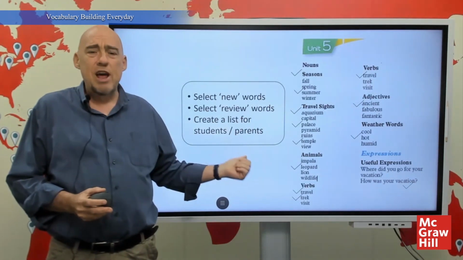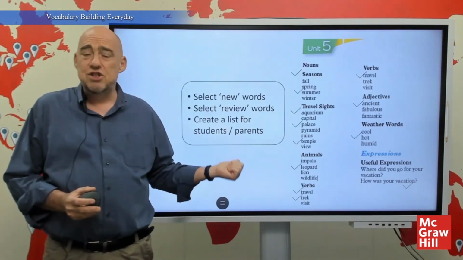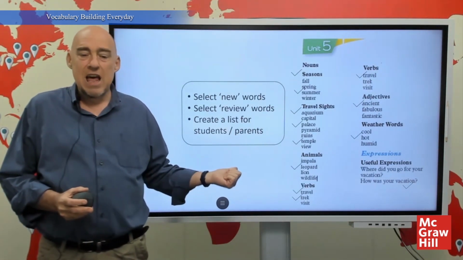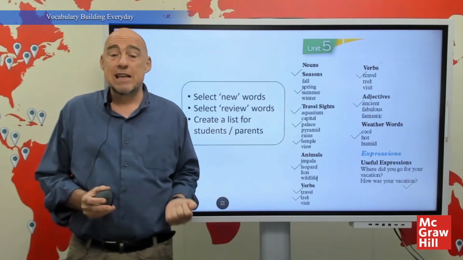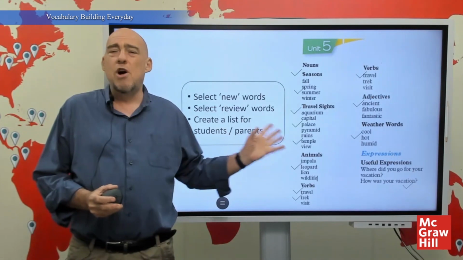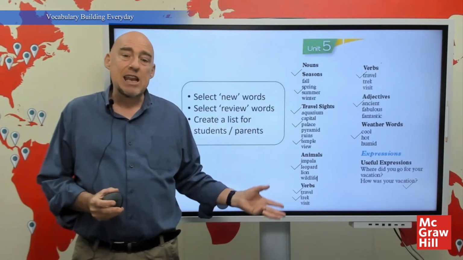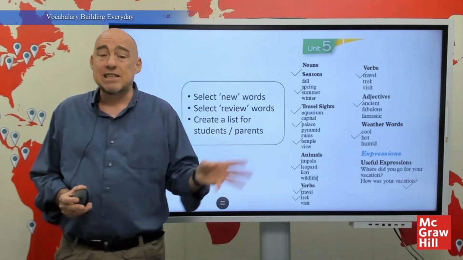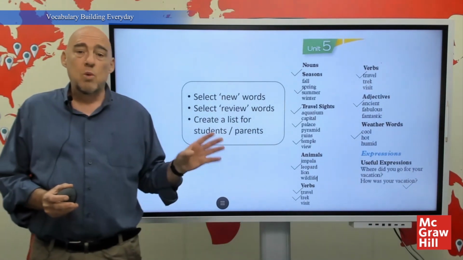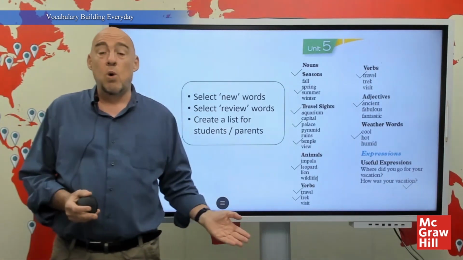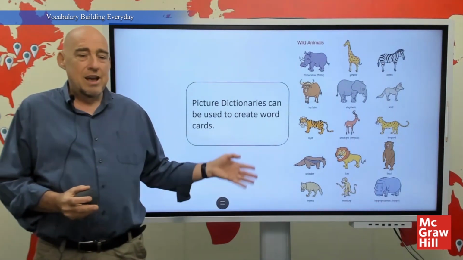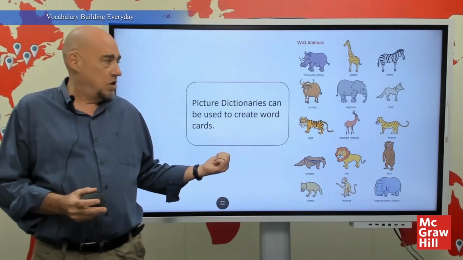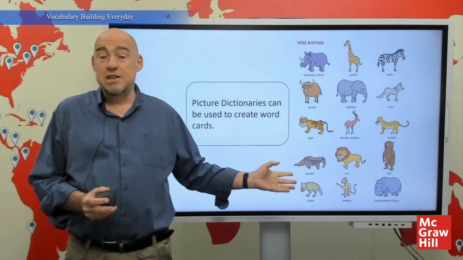So I'm going to create this list. I want to make sure my students have this list. Also, if I'm working with parents, I want to make sure parents have this list as well. You can do all of this actually at the beginning of the year, so parents and students know what's expected of them throughout the whole term or year. If you do have a picture dictionary, it can be really useful for helping you to create these word cards.